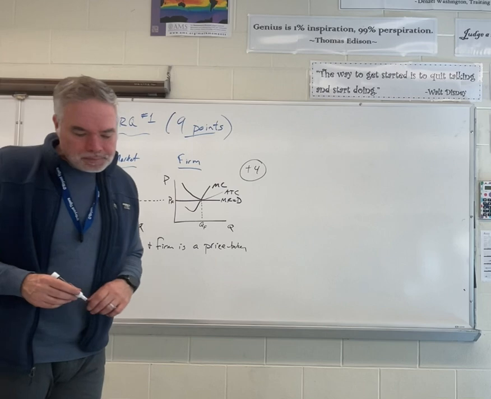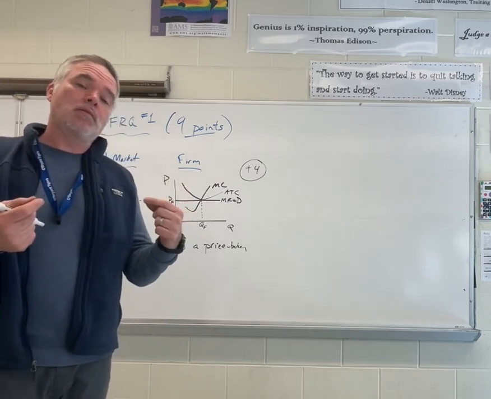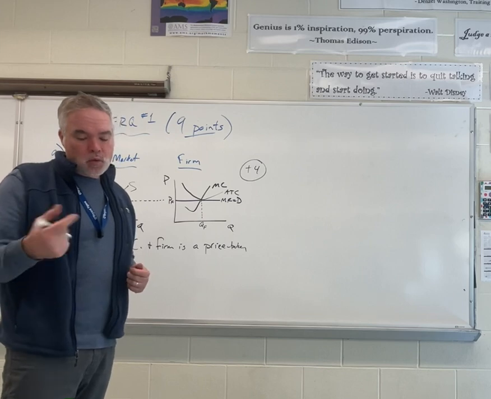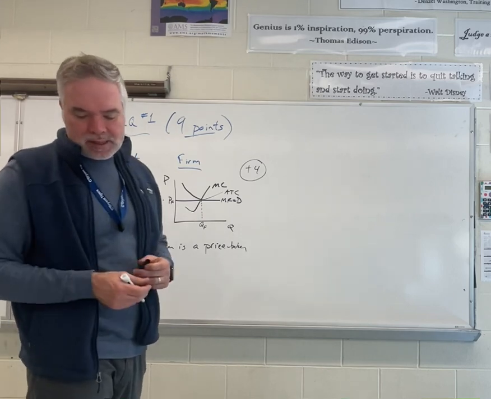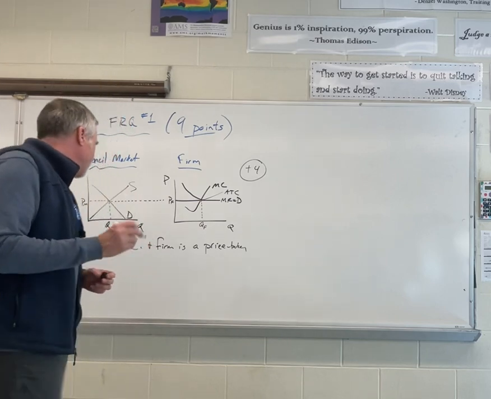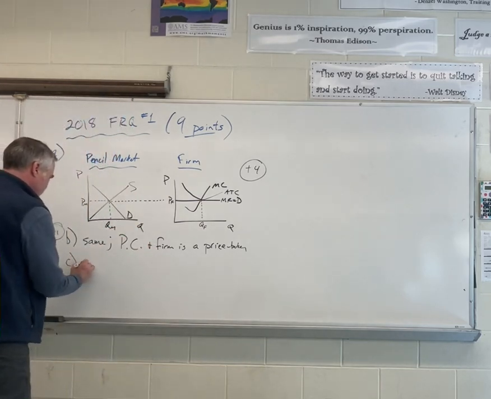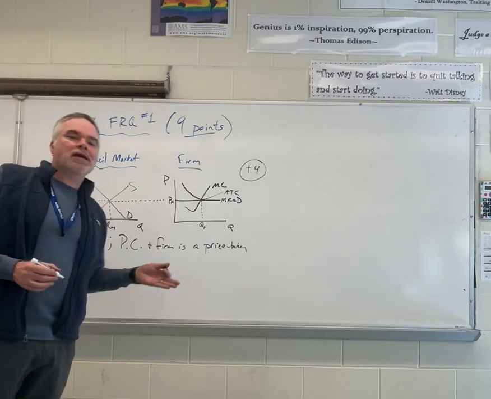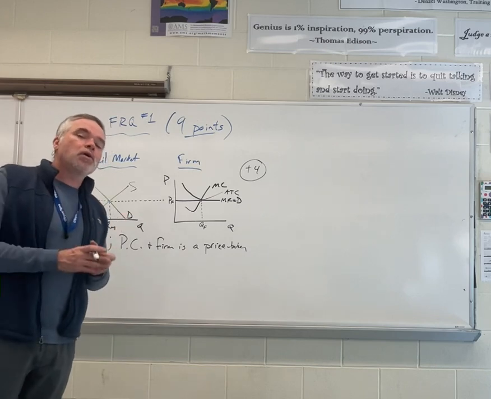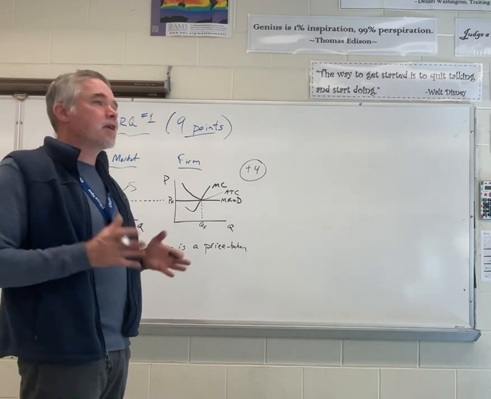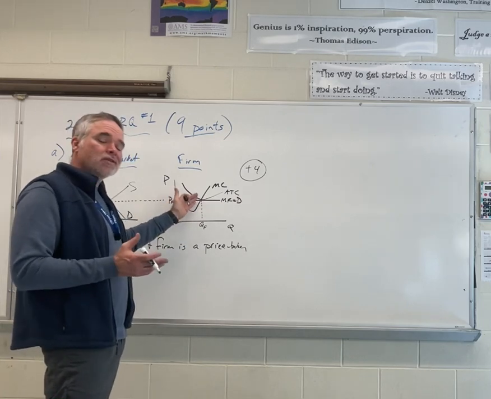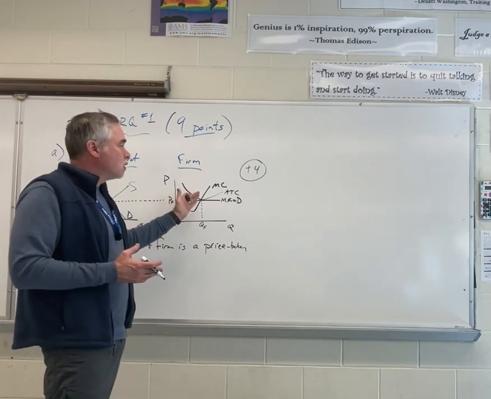All right, now C, they're saying that rent goes up, and they tell you that rent is a fixed cost. Then they ask, what's going to happen to the firm's profit maximizing quantity in the short run, and explain. In the short run, nothing's going to happen to the firm's profit maximizing quantity, because remember, if fixed cost changes, nothing happens to your marginal cost. So your marginal revenue and marginal cost are still going to intersect in the same place.